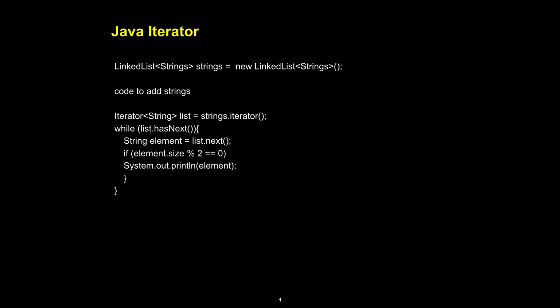And so here is a typical example of using a Java iterator, right? I have a linked list, and then I add a bunch of stuff to it, and then I ask for the iterator, and I get back a generic type. If you don't know the concrete type of it, then I can, while hasNext, get the next element, and then I can do something with it. And again, I just do something crazy just to say we do something with it, right?